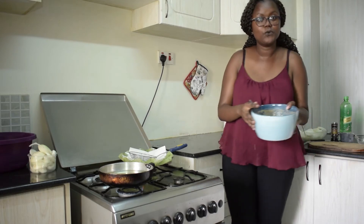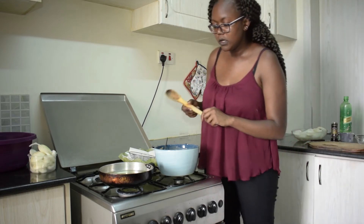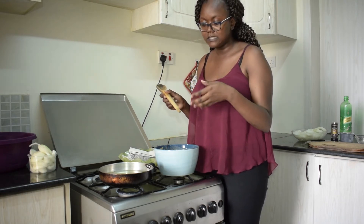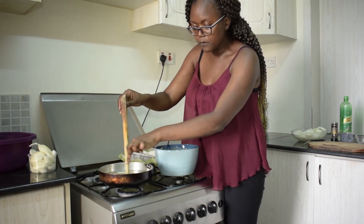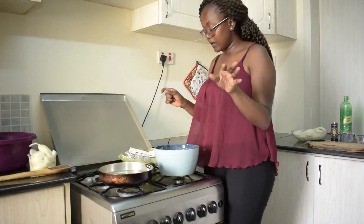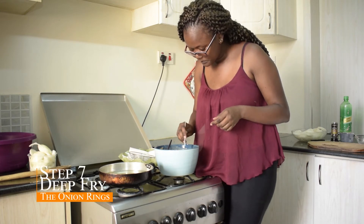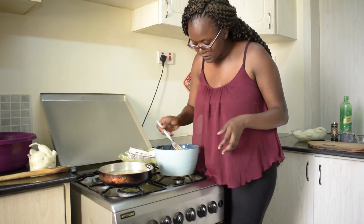So now we are ready to fry. You take your coated onion rings. One thing you need to know: you need the oil to be very hot so that once the onion rings hit the oil, they start frying immediately. To test how hot it is and you don't have a thermometer, you can use a wooden spoon — dip it in, and when bubbles form around it, you know your oil is hot enough. Mine has formed bubbles, so it's hot enough. You can choose to use a fork or your hands. You put them in one at a time, try to drip off the excess, then put it in the oil.